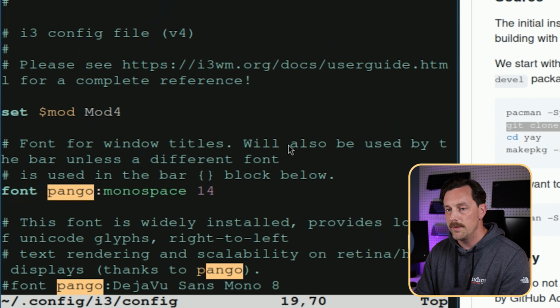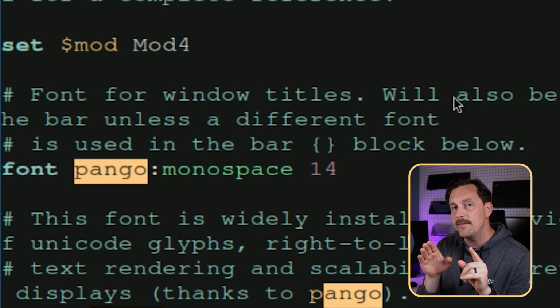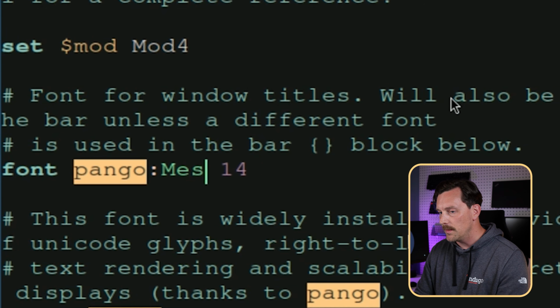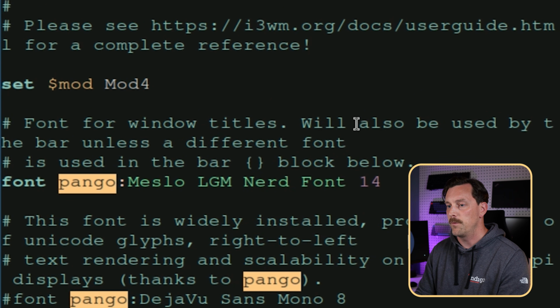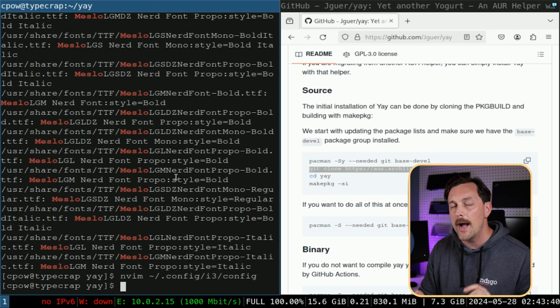Now Pango is the library that i3 ships with to render text, so that's why you see Pango here. You don't change Pango. Now we go into here and we type Meslo LGM Nerd Font 14. And now we refresh our system and yes, it looks like our font is now Meslo LGM Nerd Font. Very cool. That's how you configure the font for your system as a whole.